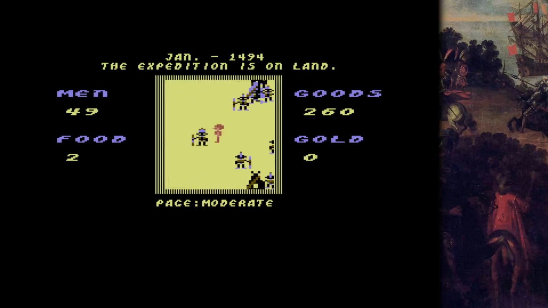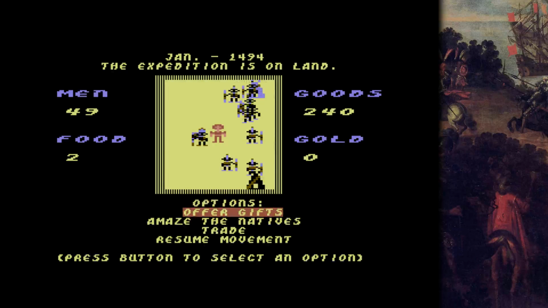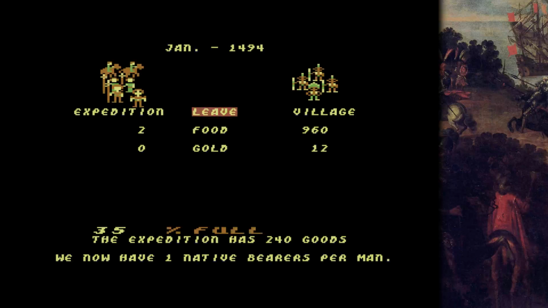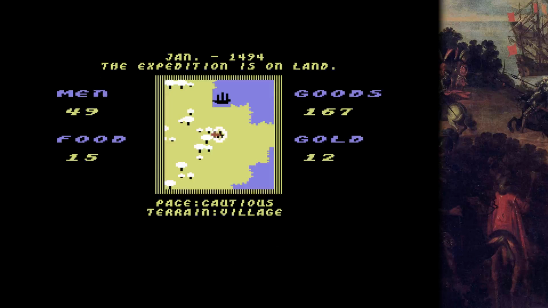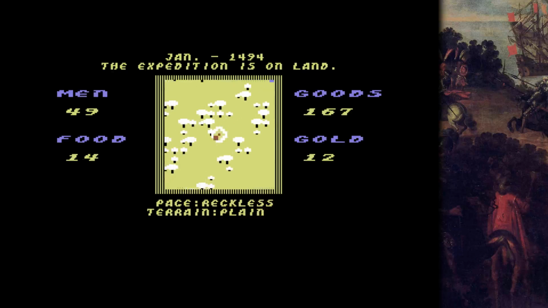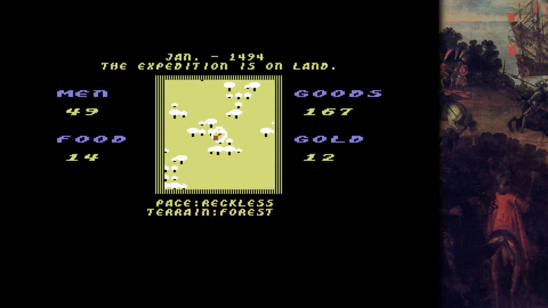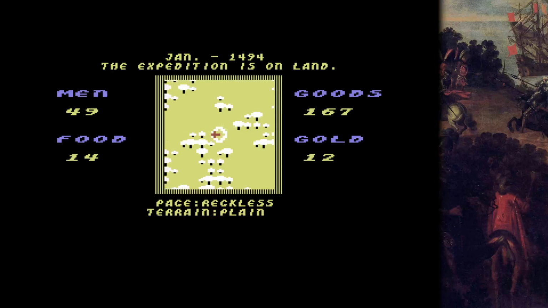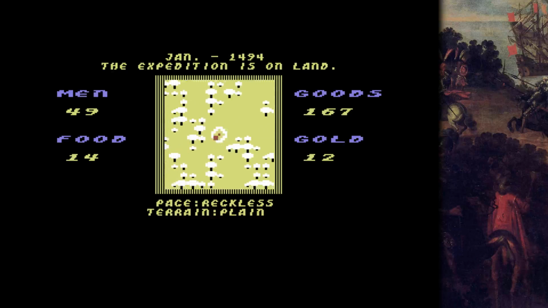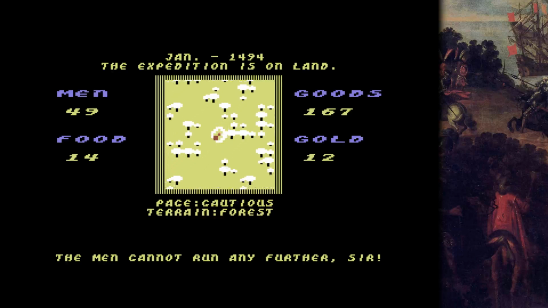Alright, we've made it here. Can we trade? Oh, the chief wants gifts too! Well, they've got some food and some gold. Get out of here. I'm gonna recklessly walk down here. We saw that other village. Hopefully. Oh, the men were running. They can't run any further.